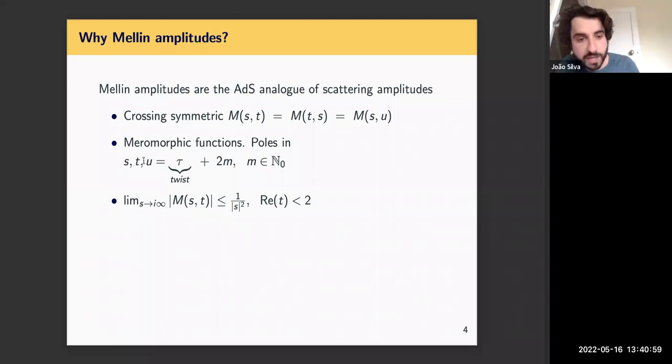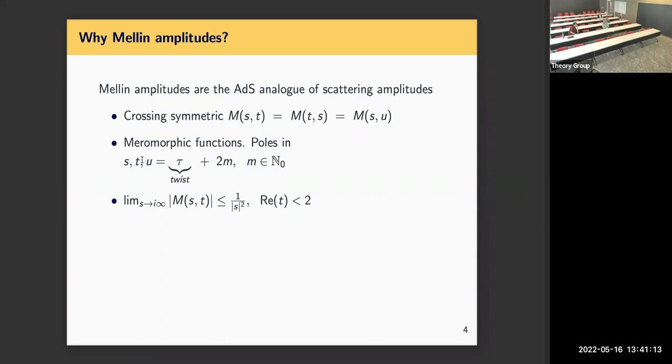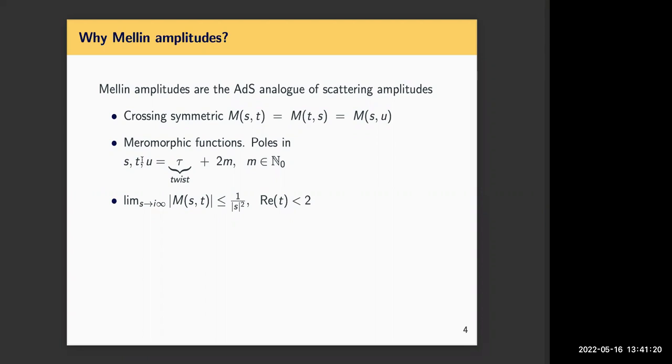I could say the same thing about the 3D Ising model. I would say the exact same things about the Mellin amplitude. So take the 3D Ising model. There's no AdS there, and I consider a 4-point function. Okay. You might want to spell out more what S, T and U are from your CFT definition. How are you defining S, T and U?